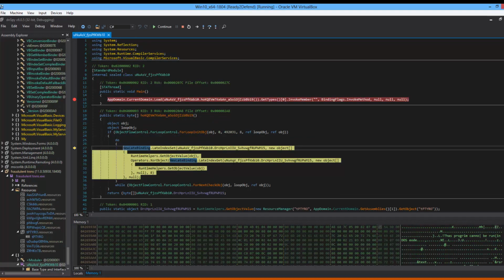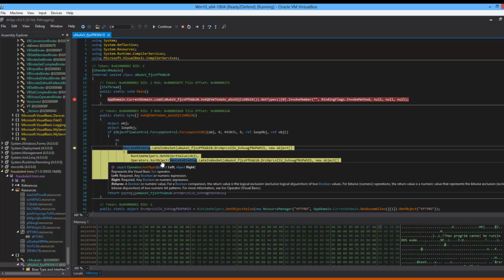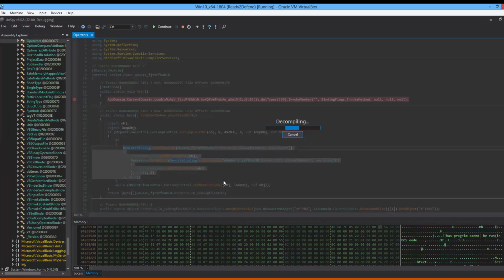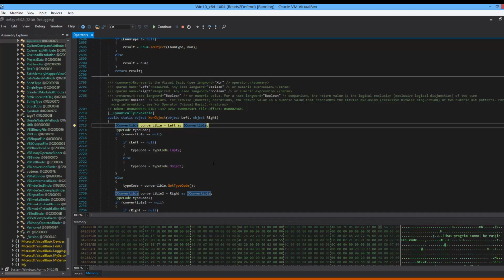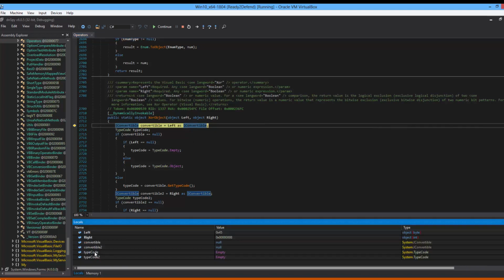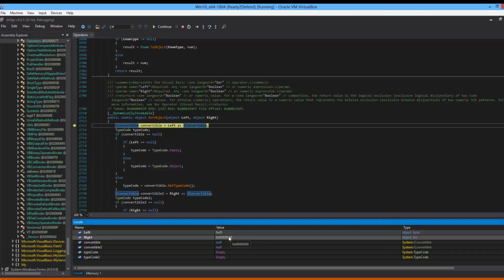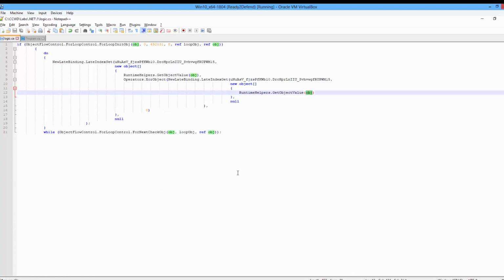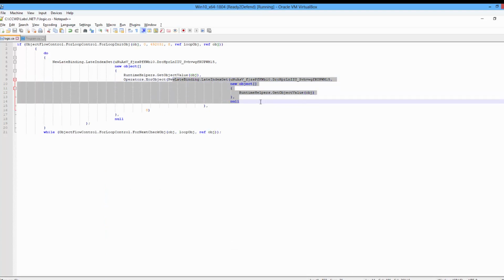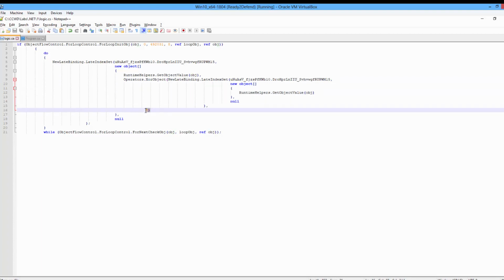So now we execute late index get. Now it's gonna call the XOR object. We do F11. We are in the XOR object, and as you remember, the left side is just the value that we got. So let's check the locals. We see the left, and we have the 45. And in the right side, we have the 8 as expected. As I told you, we will have this late index, which gets the offset 0, which is 45, and that's the left, and the right is always 8, okay?